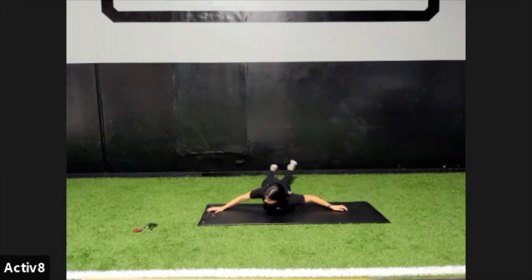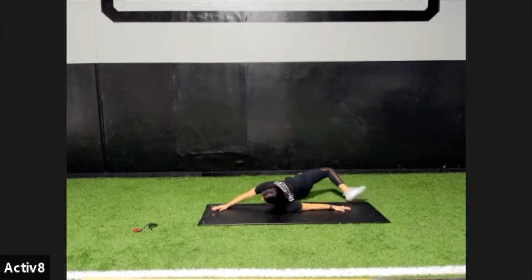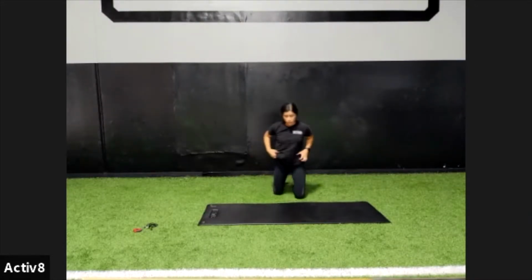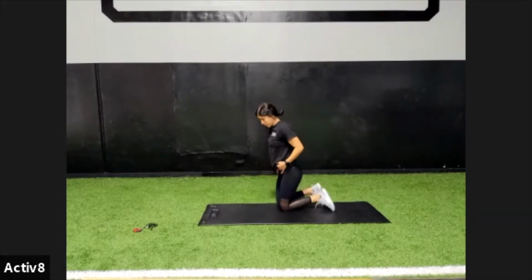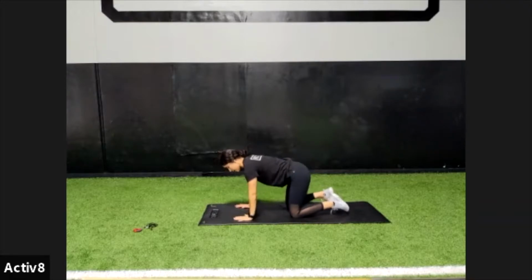One more each side. And after these, we'll come into our quadruped position. We're going to go into our pelvic tilts. So on our hands and our knees, back flat.